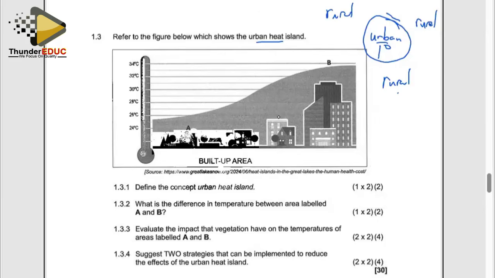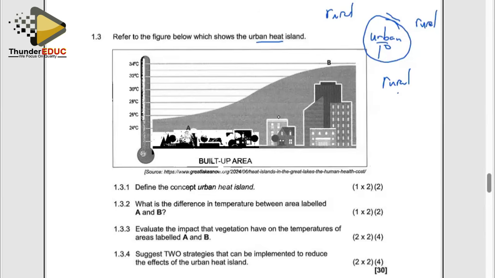What must we do? Remember, we can talk of recreational parks where we introduce vegetation, where we introduce water bodies. Those will help to reduce the accumulation of higher temperatures within the urban areas. You talk of aspects like the usage of public transportation to reduce the volume of traffic on the roads. Remember, the traffic emits gases which are responsible for the absorption of heat. Talk of reflective surfaces. Instead of painting the pavements black or with dark colors, let's use lighter colors which are reflective so that the amount of heat which is absorbed is minimal.